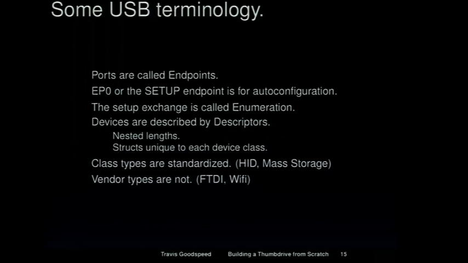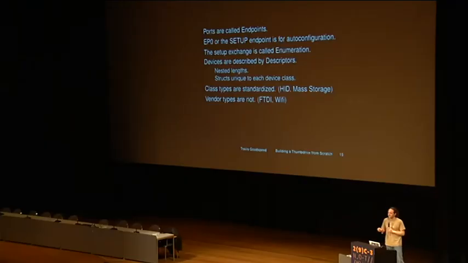So in USB, the names of things are a little bit different. And I'm going to bounce back and forth between the networking terms for these and the USB terms for these, which will get confusing, and I apologize for that, but there's no way around it. There are these things called endpoints, which are the equivalent of ports, except that you have very few of them. So instead of it being a 16-bit field, it's a much shorter one. And usually they're in the low single digits. Endpoint 0, or port 0, is a special one. It's the setup endpoint, and this is used for configuring the device. This is also the only port that's bidirectional. Everything else is either input or output.